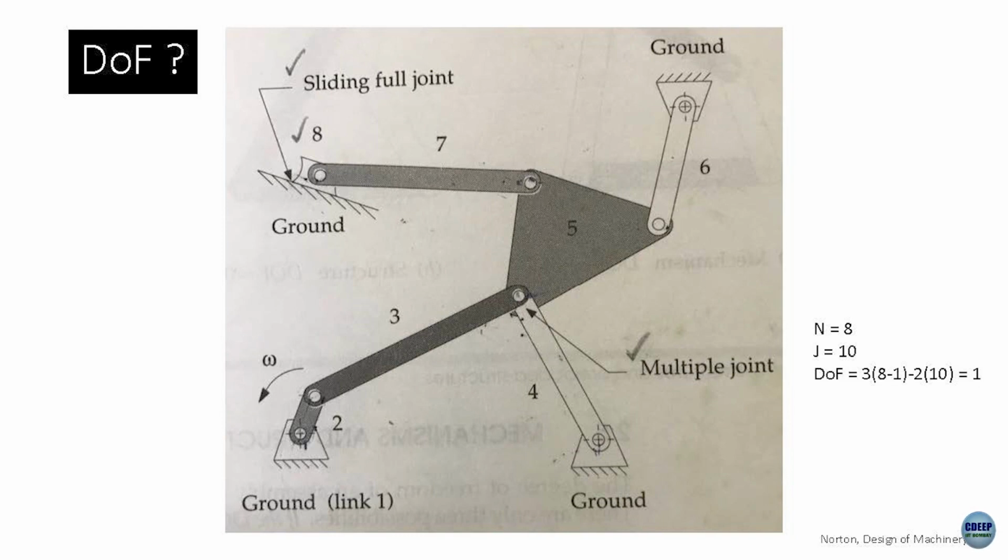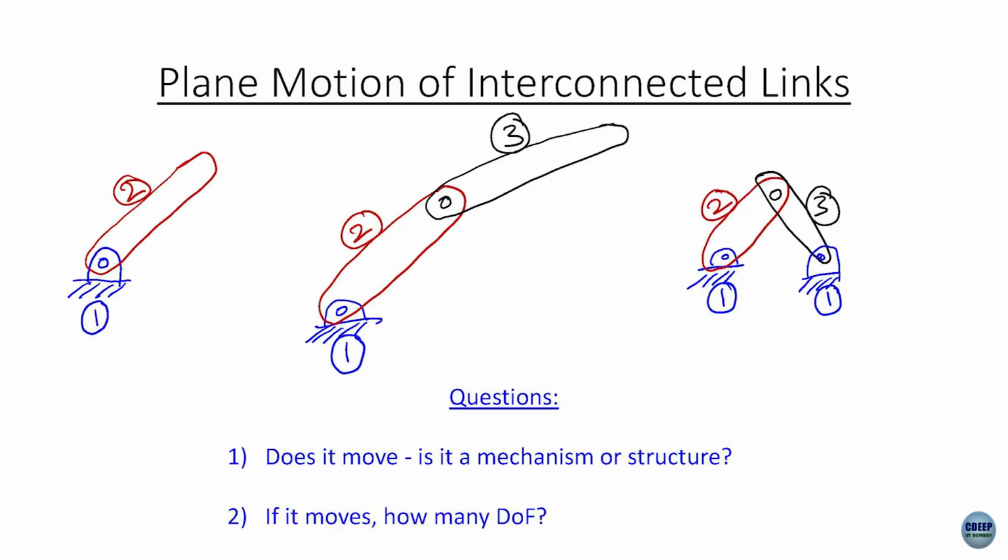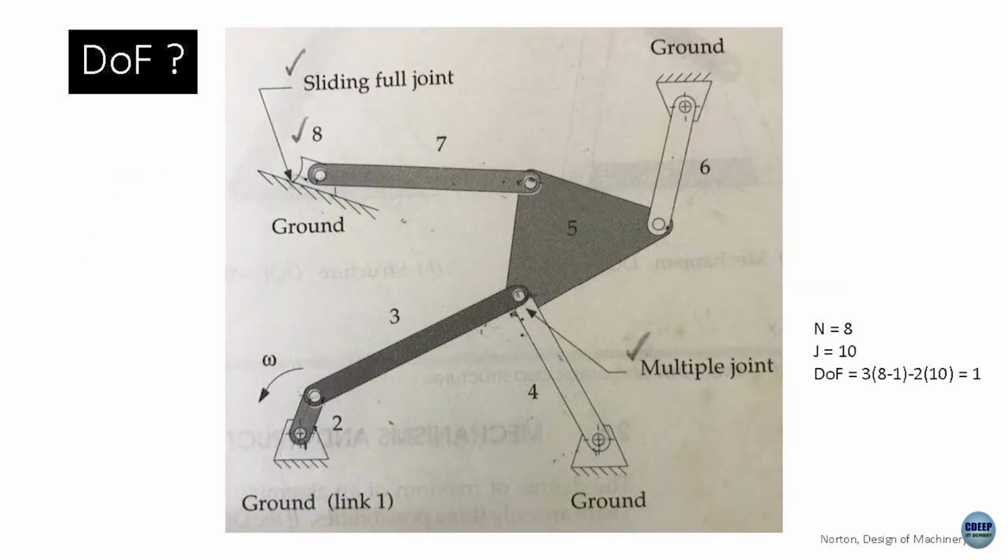I just want you to ponder over that statement, that this complex looking mechanism has 8 links, it is fairly complex, and yet it has 1 degree of freedom, whereas in the previous example we saw a 2R manipulator. It has only 3 links, one of them fixed and only 2 moving links, and it has 2 degrees of freedom. Whereas this particular example that I am talking about now has 8 links, one of them fixed, all the other 7 moving, and still it has only 1 degree of freedom.